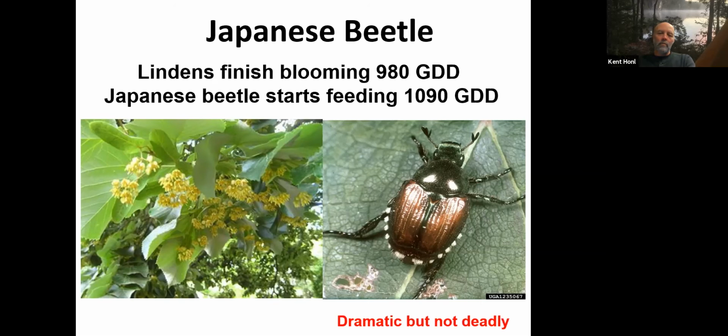I put the note here, "dramatic but not deadly," because I'm going to make this into a contrast to another insect later. What I mean by dramatic but not deadly is that Japanese beetles are highly visible. Their feeding creates visible damage that's just alarming, so that gets the phone ringing. It's a dramatic onset and result, but it doesn't cause the death of the tree, but it sure does get the phone ringing for people. So when we come to borers in the talk, I'll talk about deadly but not dramatic as the contrast here.